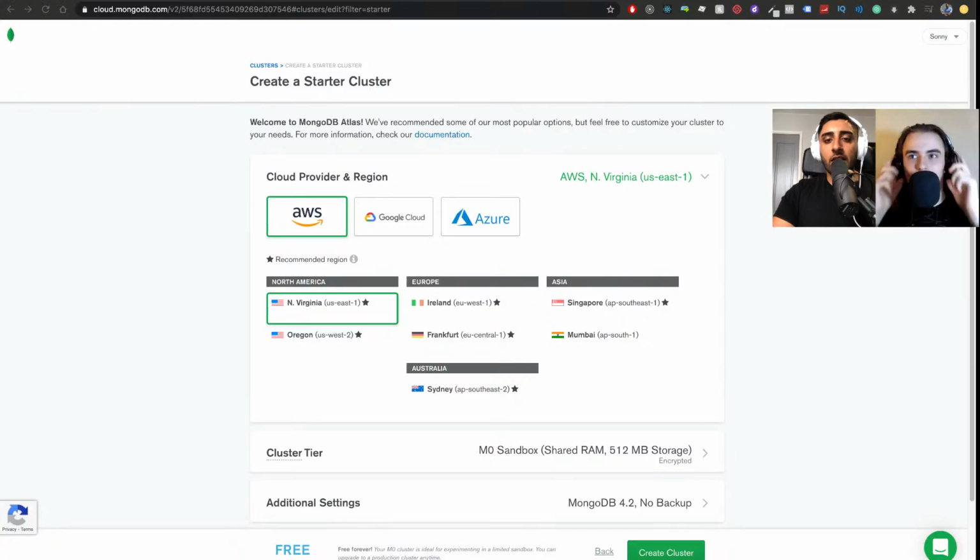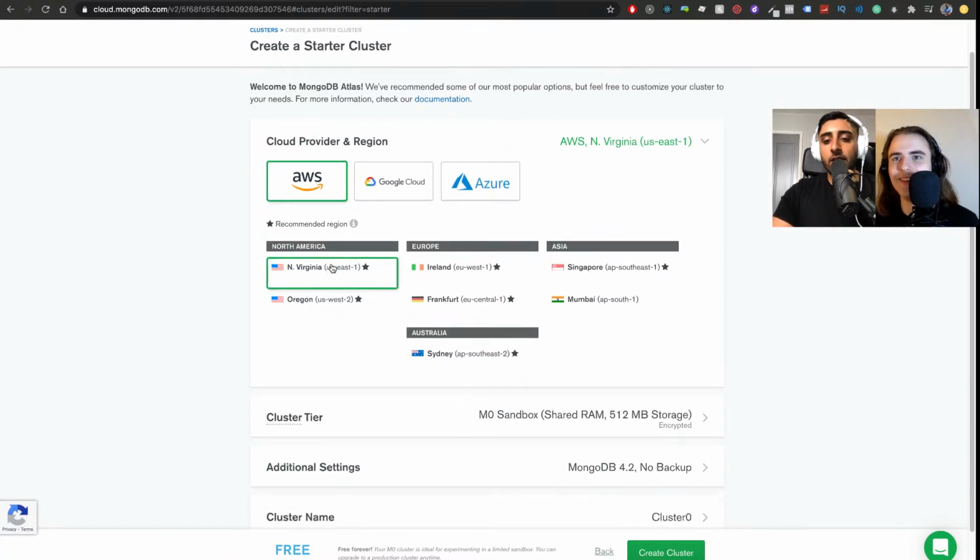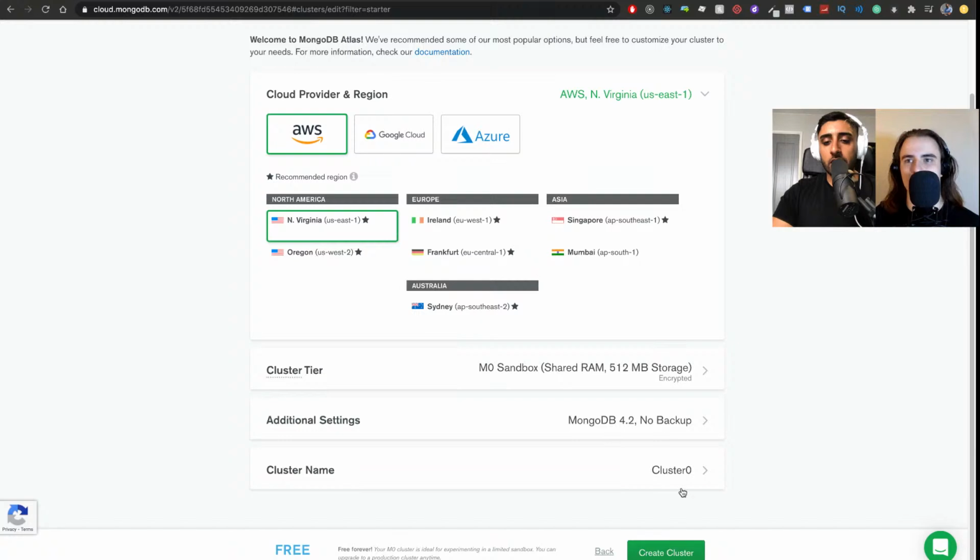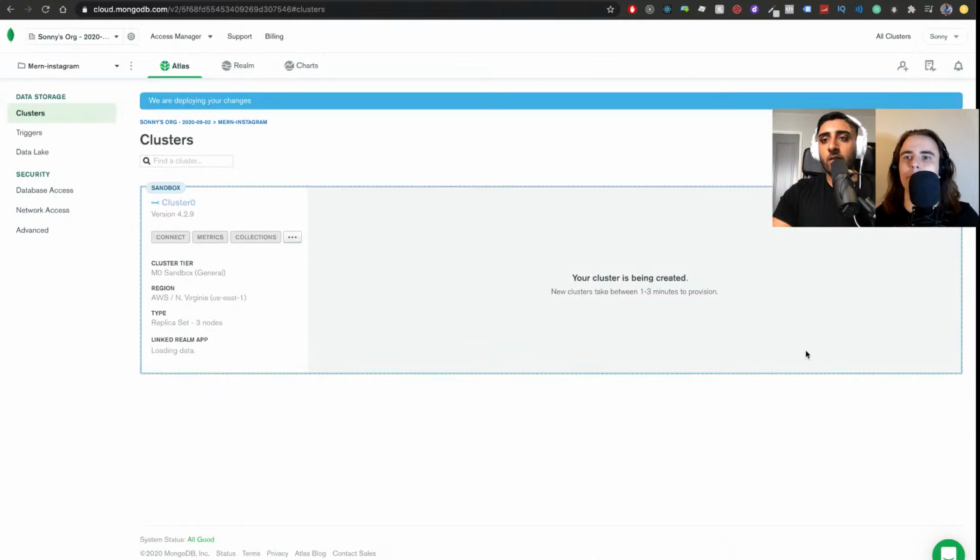So we want to click on that free tier, unless you want to pay. I mean, it's up to you guys. I don't want to pay. I'm clicking on free. AWS, you can leave all this stuff by default. We don't really need to change any of this as it is. That's correct. And you can just go ahead and create a cluster. And that's pretty much it for now.